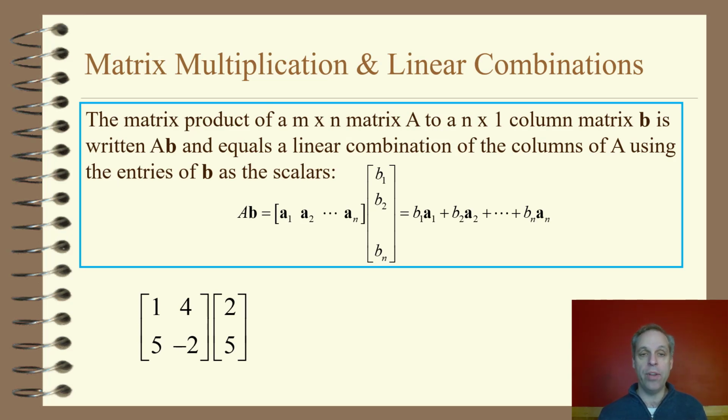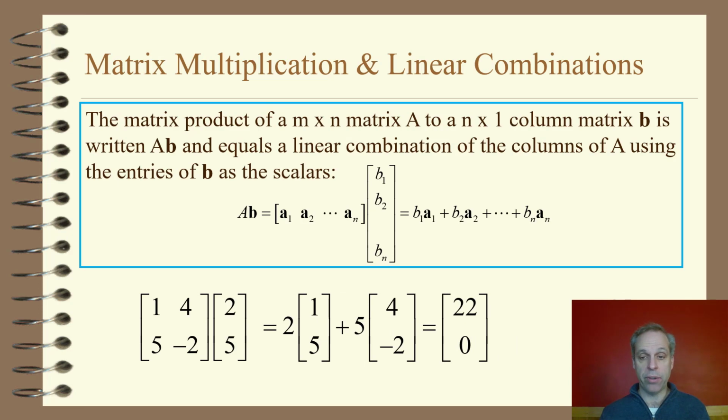Now to check it, if you look at the definition, it requires the matrix to be m by n and the column matrix to be n by 1. That's not a mistake. That means the number of columns of A has got to equal the number of rows of B if you want any chance of doing the multiplication. If they're not equal, you simply can't do that multiplication. This would then be a linear combination of the first and second columns of A, but using the entries of B as the scalars, and the order lines up. So then that would be that linear combination, which is the vector 22, 0. So the matrix product of this matrix A times this matrix B is the column vector 22, 0.